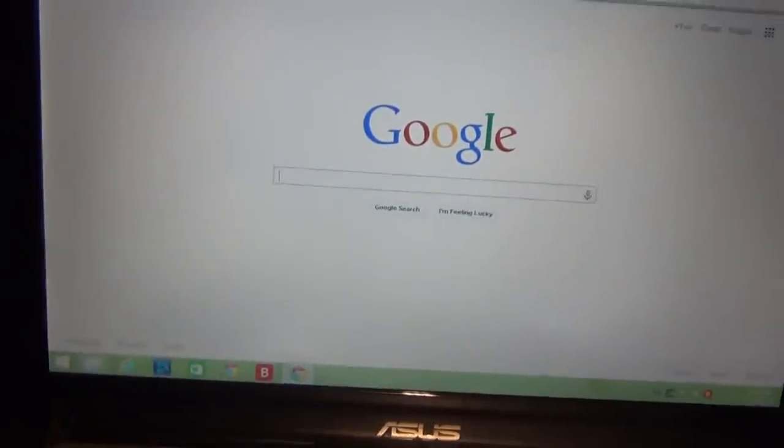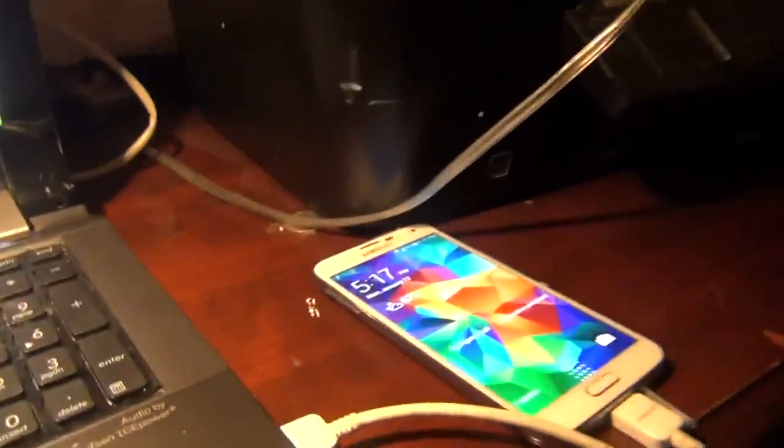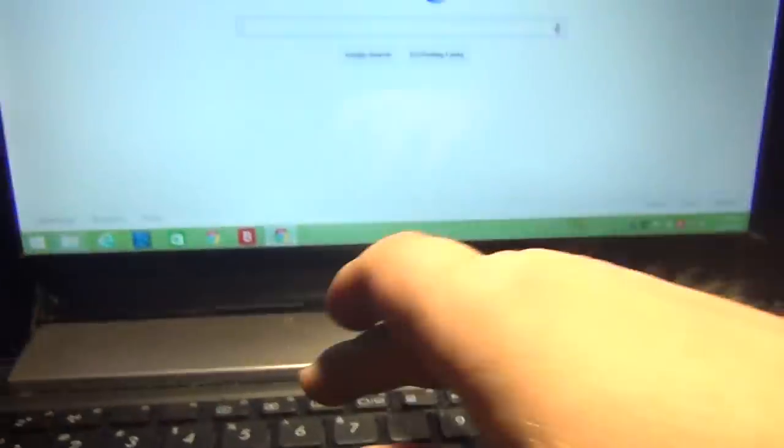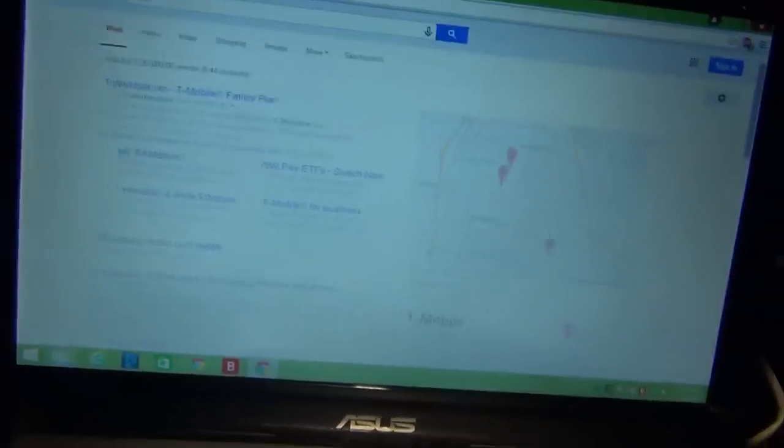Okay, so you have seen how to get unlimited data on your cell phone. I can literally download 10,000 games right now. T-Mobile does not care. They really don't. They don't care how much data you use, and they don't slow me down, but you have to have this one at least, minimum.